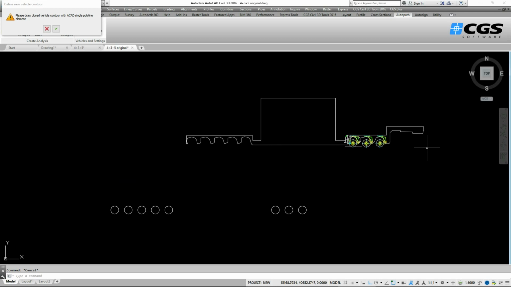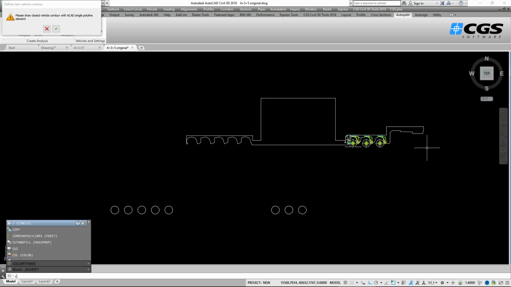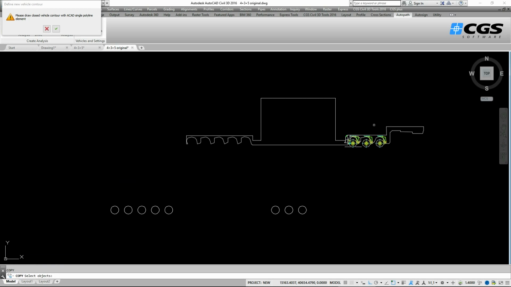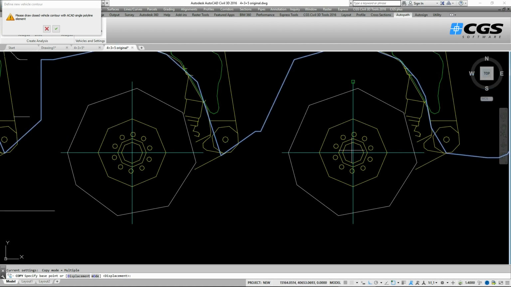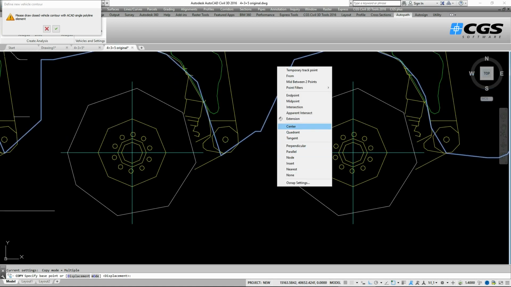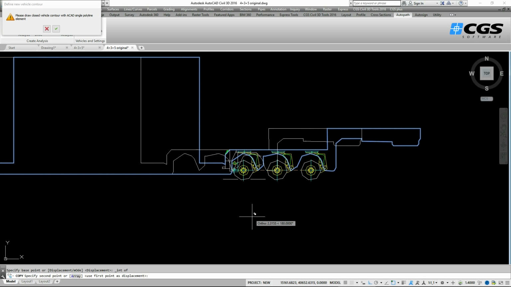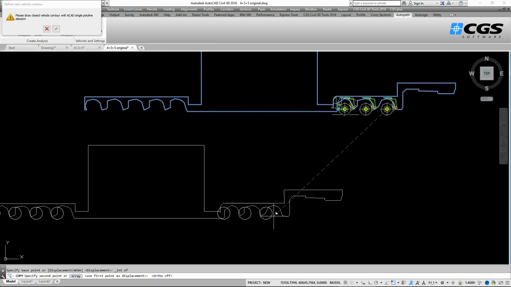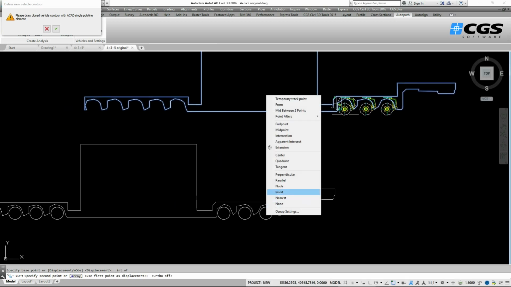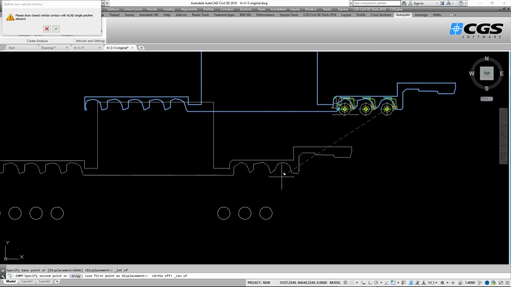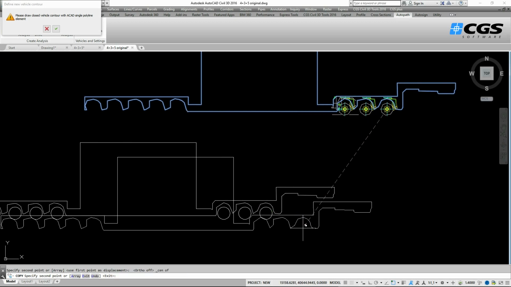So we'll just use copy command, select the polyline. Okay, base point would be the center of this tire. Let's say here, intersection between those two lines, and my new location will be here, center of this circle.